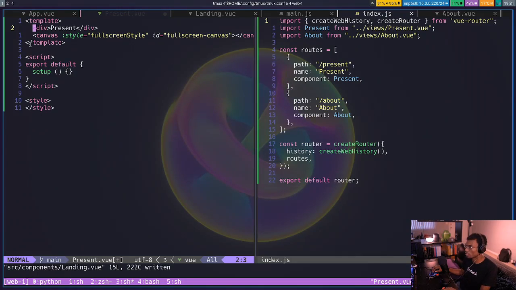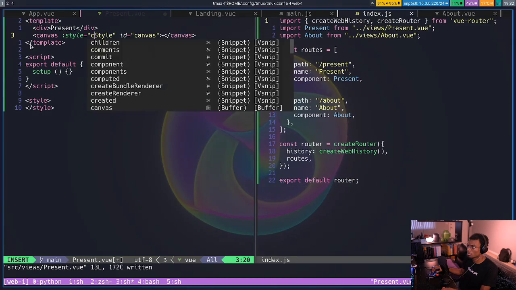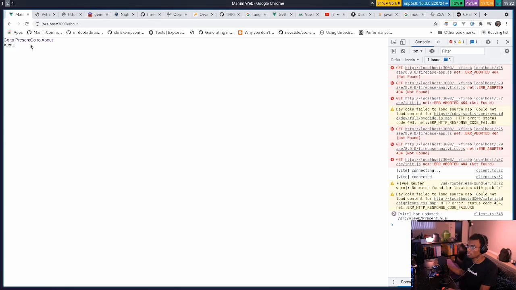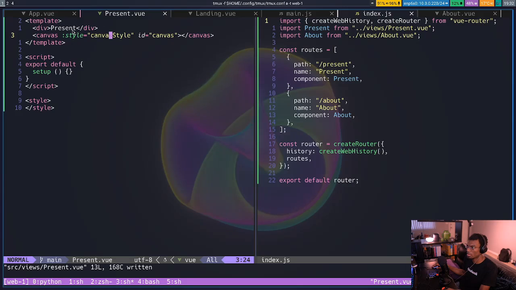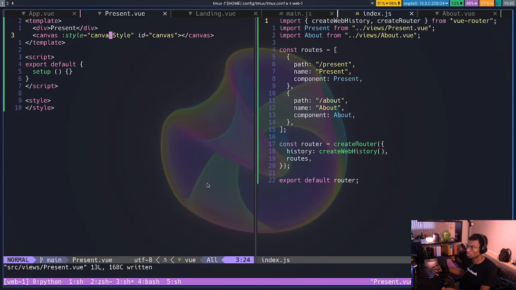Oh my gosh. I'm messing up all my motions. There, finally. I don't need a... Yeah, I probably will need a style, actually. So I'll just have this in the present one. And it's true that doesn't exist. I'll just delete that for now.